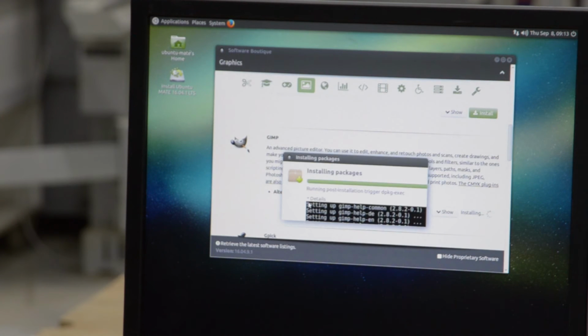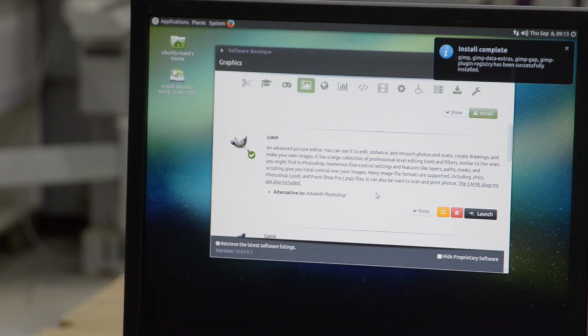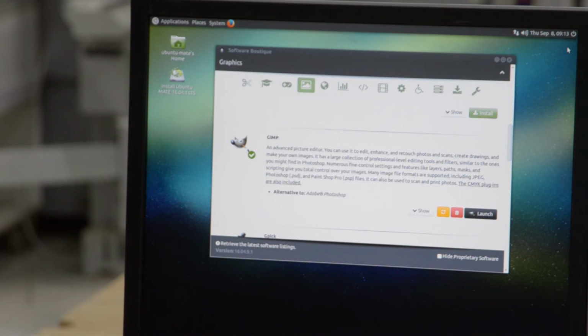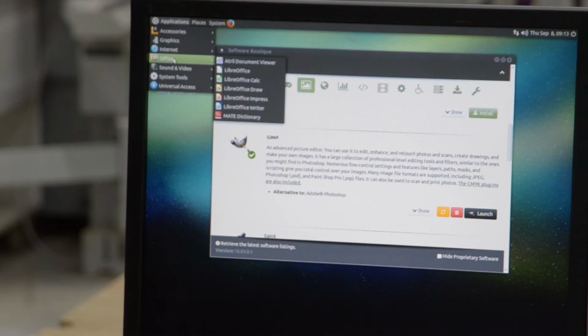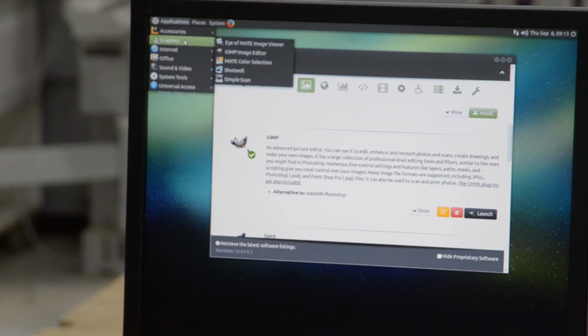You can see what details. Oh, it's been done. Okay, just as I clicked on that, it happened to be finished. So that's pretty cool. So I've installed some software. Applications. Can you read that? Yeah, applications, graphics, GIMP. So I've just installed the GIMP photo editor on this machine. Well, that's pretty cool.